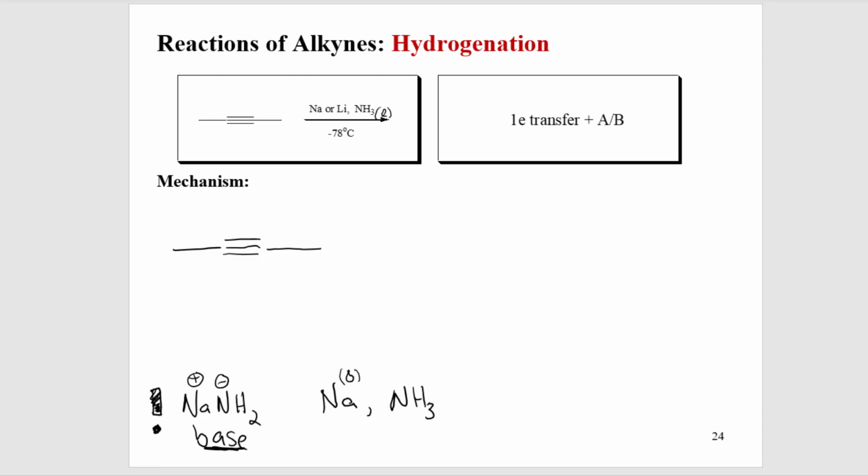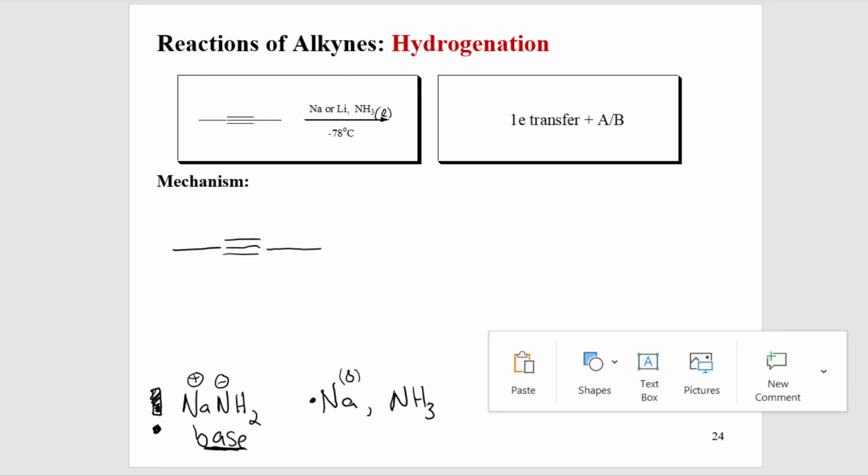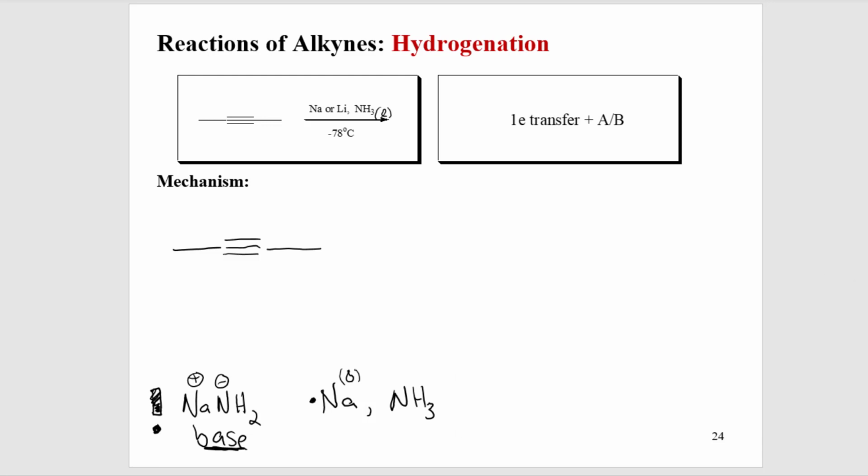Very reactive stuff, but we're talking elemental sodium, not Na plus like NaCl, like you would find in salt where it's already given up its electron. Very, very different scenario here, okay? This sodium has 1 valence electron, while Na plus has a full octet in its valence electron shell. So very, very different. NH3 is a happy neutral molecule, and it's a liquid. It's ammonia. It's what you'd find under your sink, right?